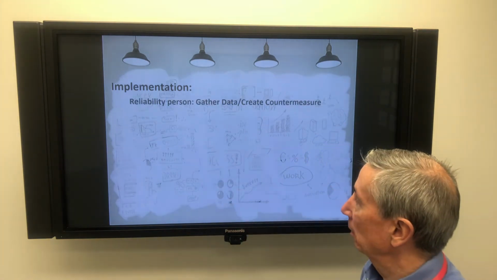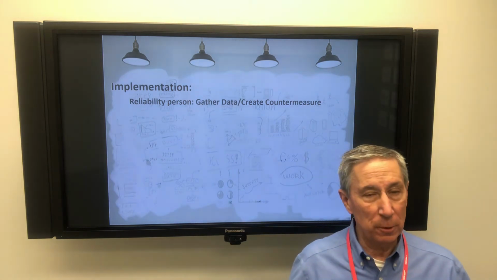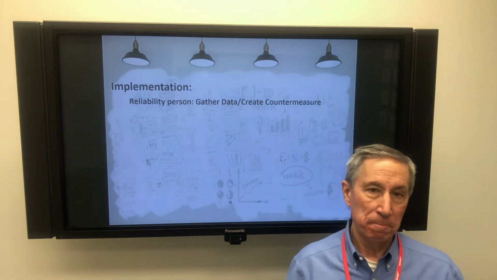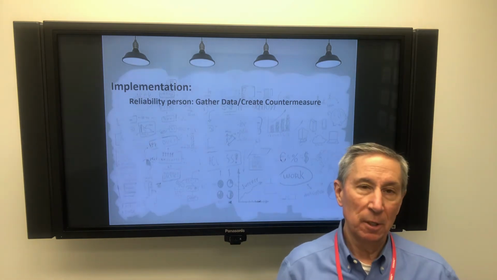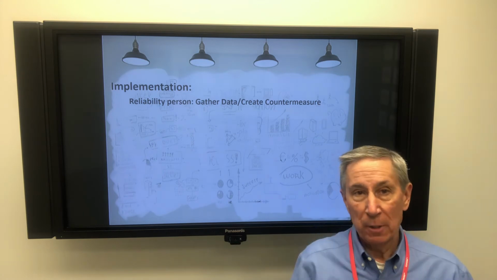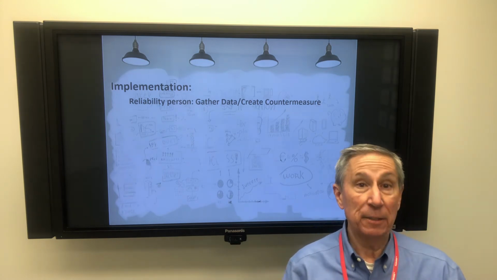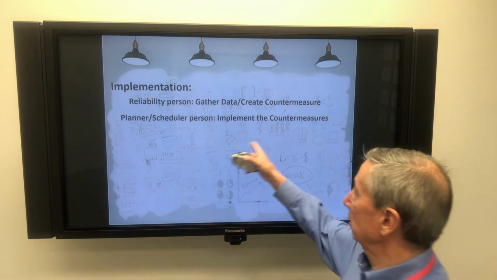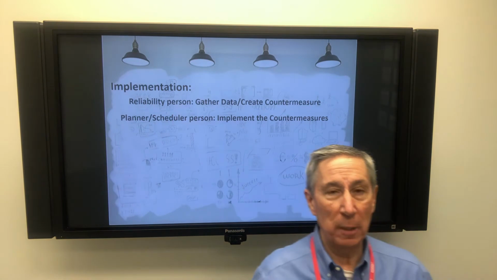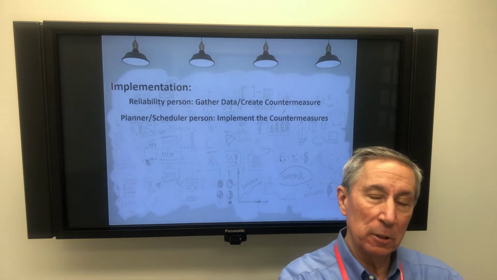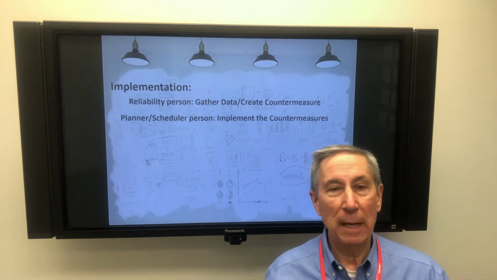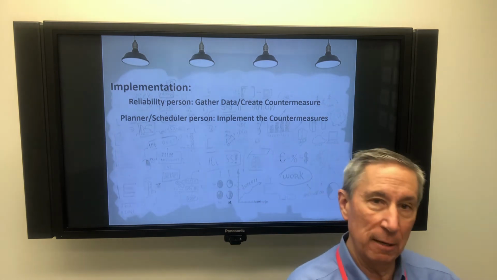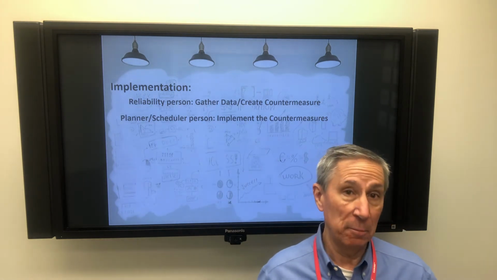The first thing, we'll put a reliability person in place. So this is a person that walks the floor, really gathers the data, the interview data, takes pictures, looks at problems. And this person is, for all intents and purposes, the maintenance strategist, if you will. And then the second person on the team is a planner scheduler. So this person's responsible to train and implement the solutions. Now, I describe these as distinct roles, but really they ham and egg it. They work together. They are a team to drive these maintenance strategies to these top failing points, right?